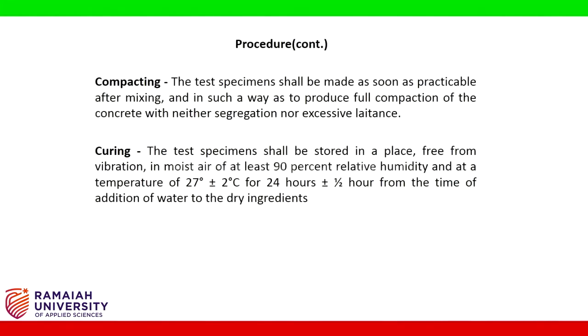Compacting. The test specimens shall be made as soon as practicable after mixing and in such a way as to produce full compaction of the concrete with neither segregation nor excessive laitance. Curing. The test specimens shall be stored in a place free from vibration in moist air of at least 90% relative humidity and at a temperature of 27 degrees plus or minus 2 degrees Celsius for 24 hours plus or minus half an hour from the time of addition of water to the dry ingredients.